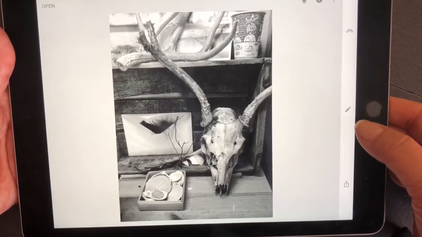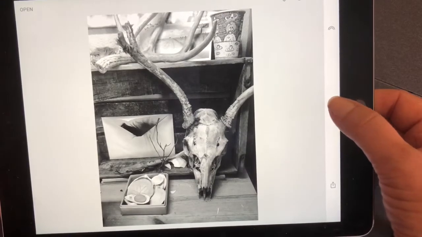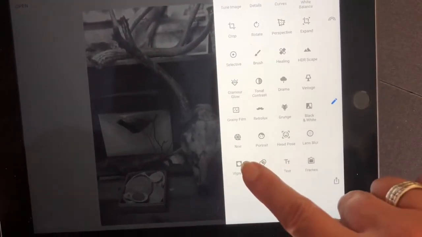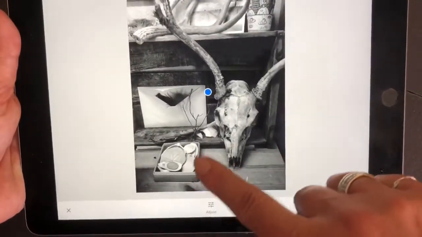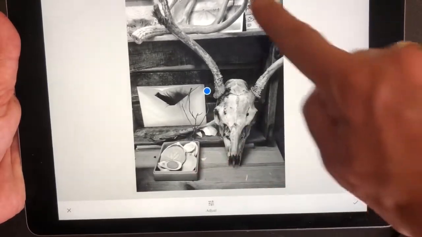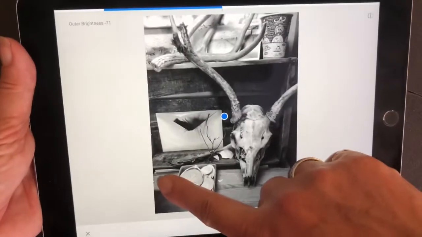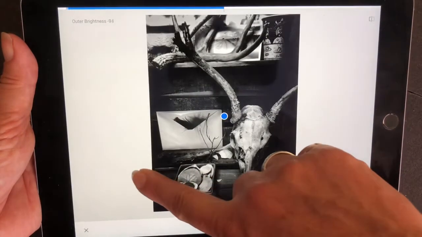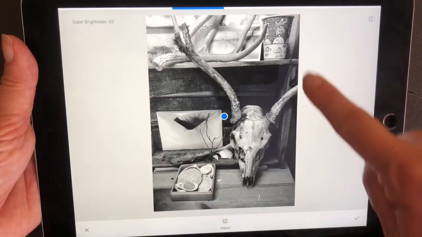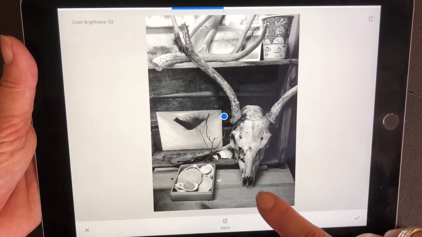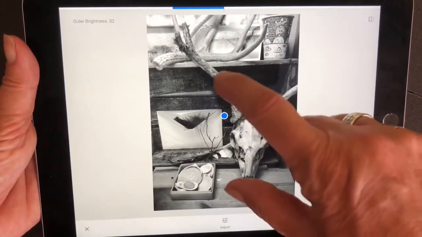And another thing I want to show you in Snapseed here is how to do a couple of little things. One thing that I have a tendency to like is the vignette. Vignetting makes the outside edge a little bit darker, and I can control how much by sliding. You can see my little slider at the top, so I can make them really dark, which is generally not a good idea. But a lot of times our edges, if they're lighter, can be a little distracting.